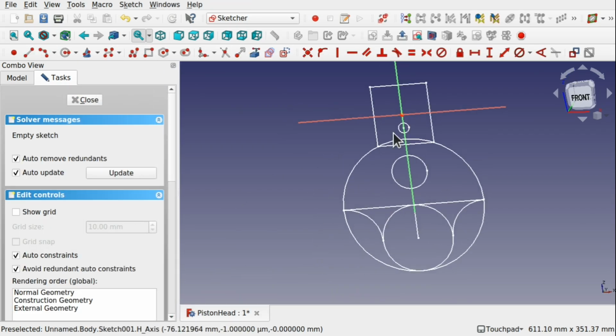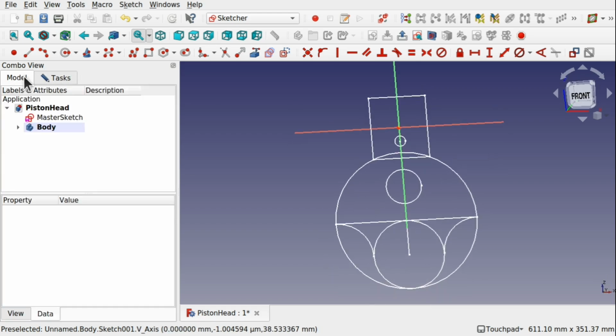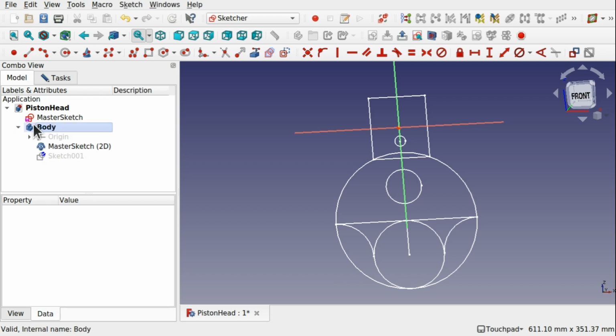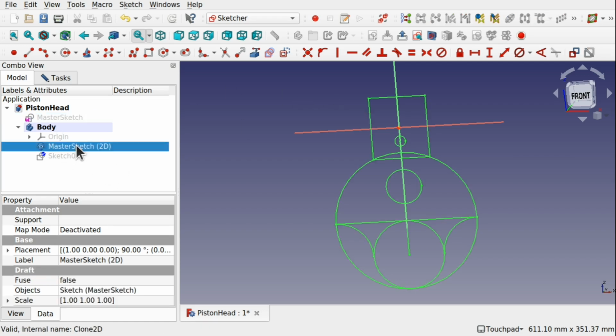Now I'm going to import this geometry here. If we open up the body, we can see our master sketch is sitting there, but we won't be able to import this geometry just yet. So if I click on create an edge link to external geometry and try to import that, if you look down to the bottom left, it says object belongs to another body, can't link. I'm just going to hit escape to get the mouse pointer back, because what I need to do is click on this master sketch here, press the space bar to hide it. Because what's actually happening is that the geometry is taking the topmost item, which is this master sketch, which sits on top of our clone.